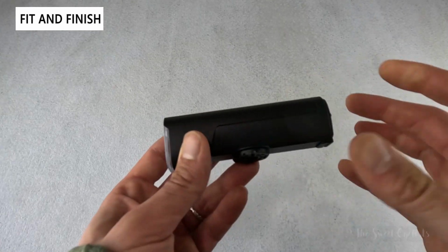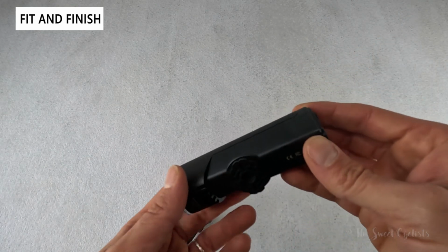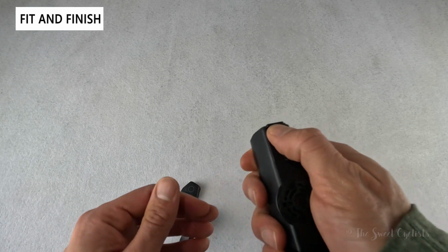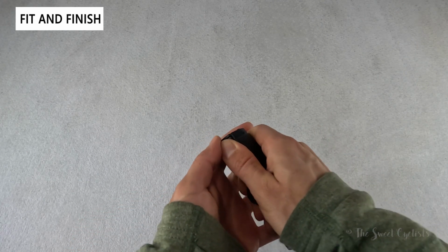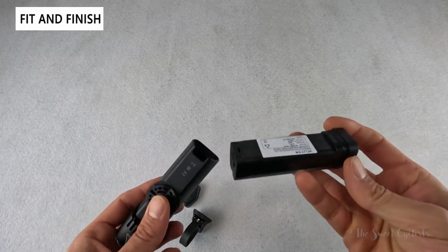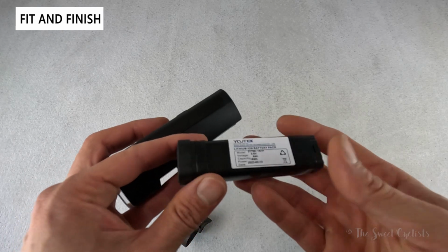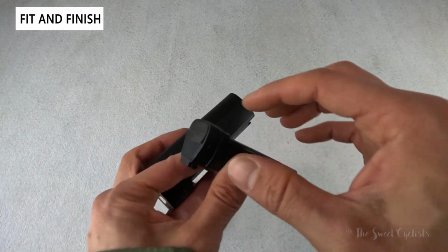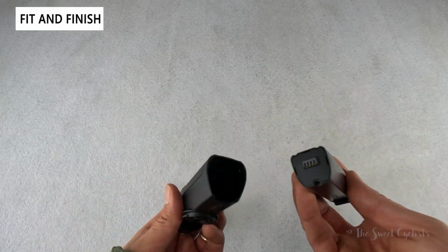The really cool thing about this light, though, is you finally have the removable battery. So you can see on the back, there's this little tab. If I push down on that and then push forward against the lip, you can see this whole thing will slide out. So this is a 21700 battery, which is 5000 milliamp capacity. So you have a battery cell on the inside, and then they wrapped it around with the charging port and then the interface with the light.